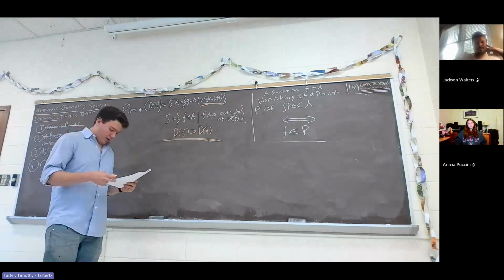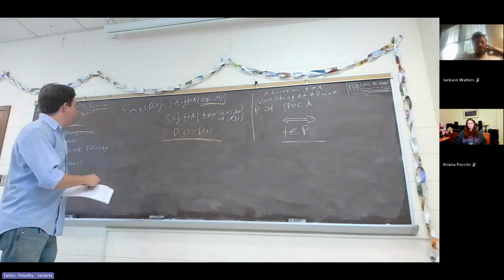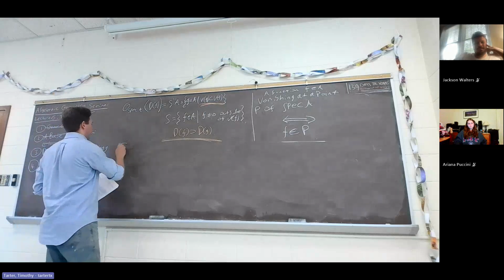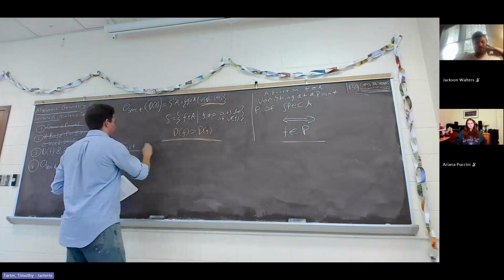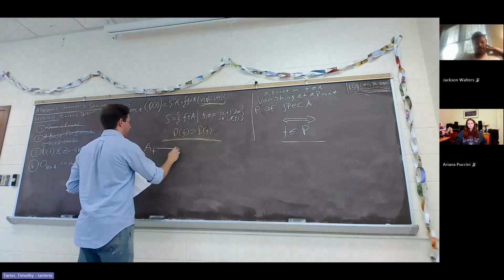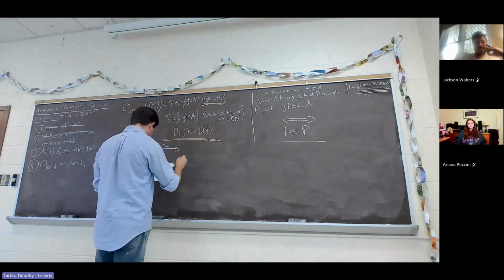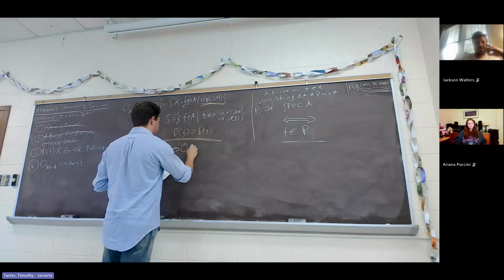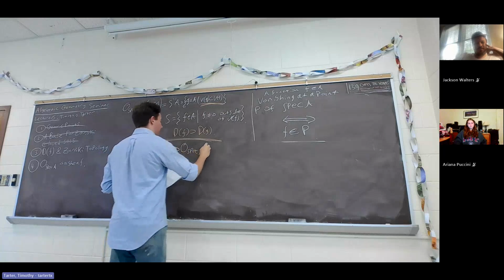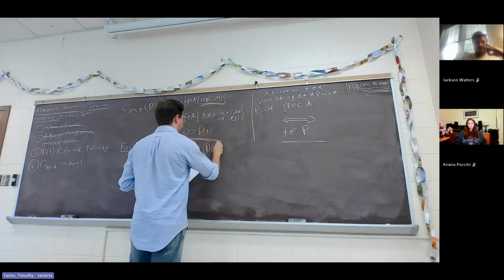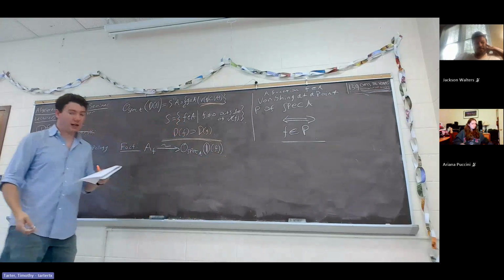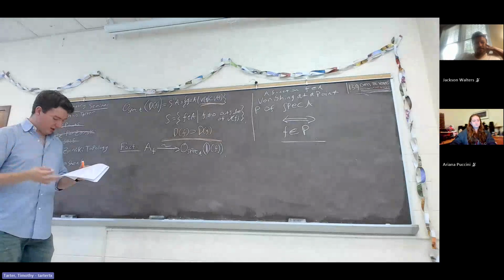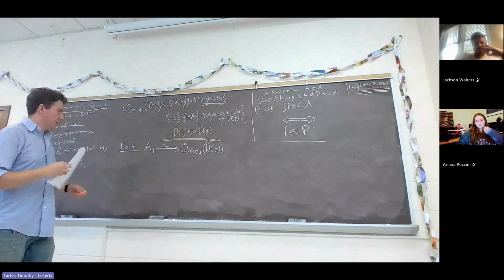I'm also going to highlight something, and this is maybe something to work out at home. The localization of A at f is actually isomorphic to the section of the structure sheaf over D(f). We're going to use this quite a lot in the upcoming proof. But yeah, this is an isomorphism.